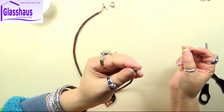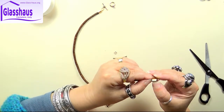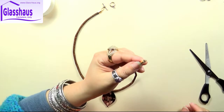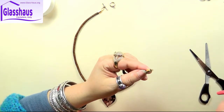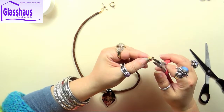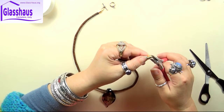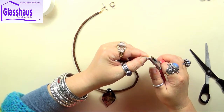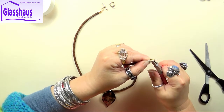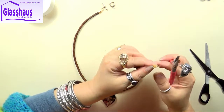After I've got my end taped, I make sure that it fits nicely into my crimp. We don't want any tape coming out, irritating the back of our neck, or, obviously, our client's neck if we sell our pieces. So this one fit really nice and snug in that crimp. And now I'm going to take my flat nose pliers and, holding on to my crimp, squeeze tight one end at a time. So one side at a time, just crimping it in place with my flat nose pliers.